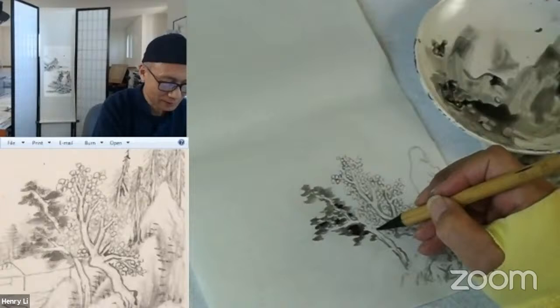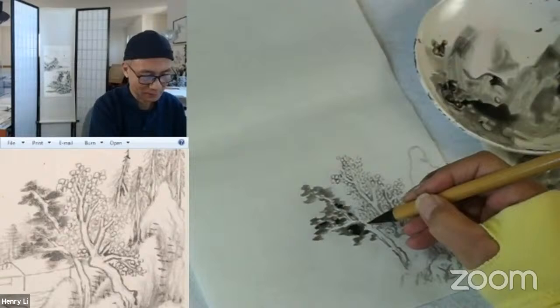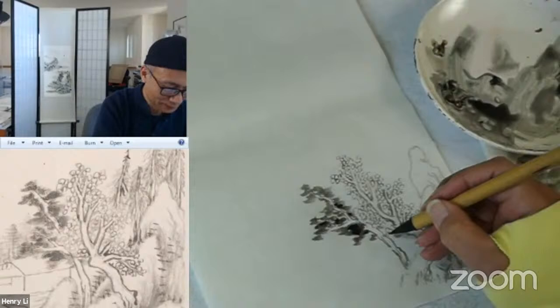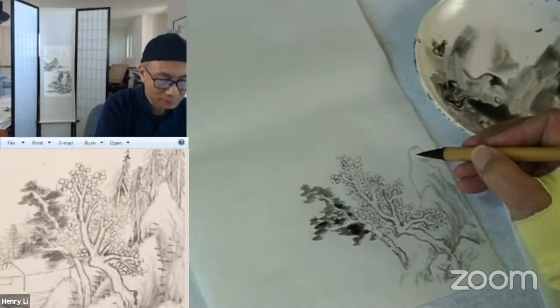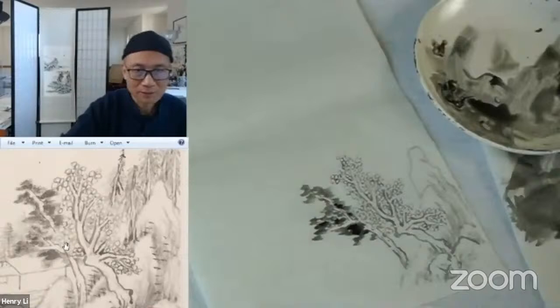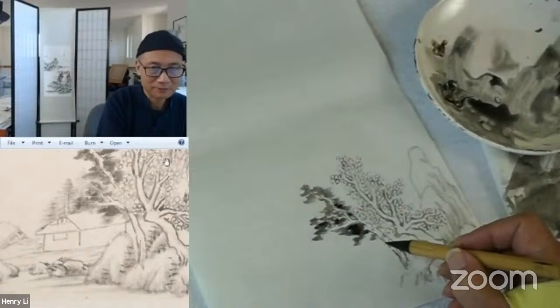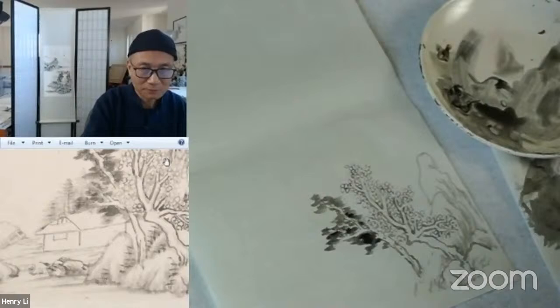So let me just add some more leaf to hide this part of the trunk, and get some overlap there too. So they have an overlap and create some depth. Okay. I'm going to add one host, one guest. That's perfect. And we need to add some forest behind. But before that, we just do this house. And maybe the rock in front of the house. We should do that. The rock is lighter, drier.